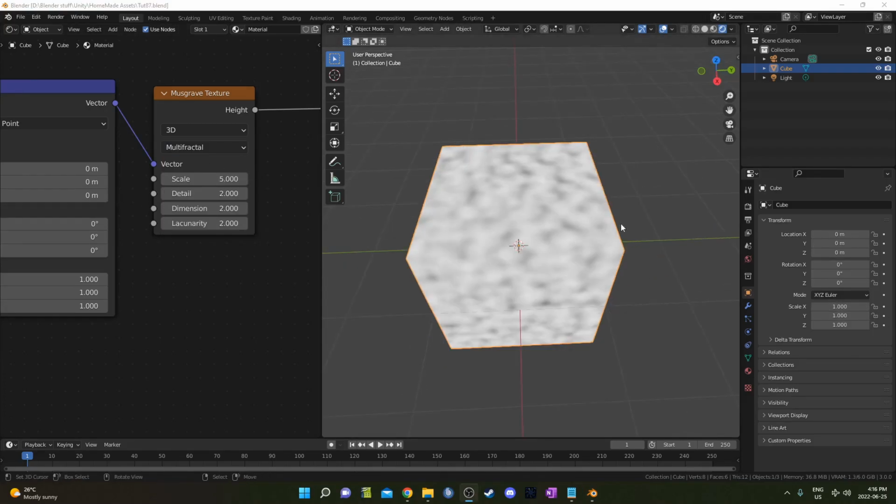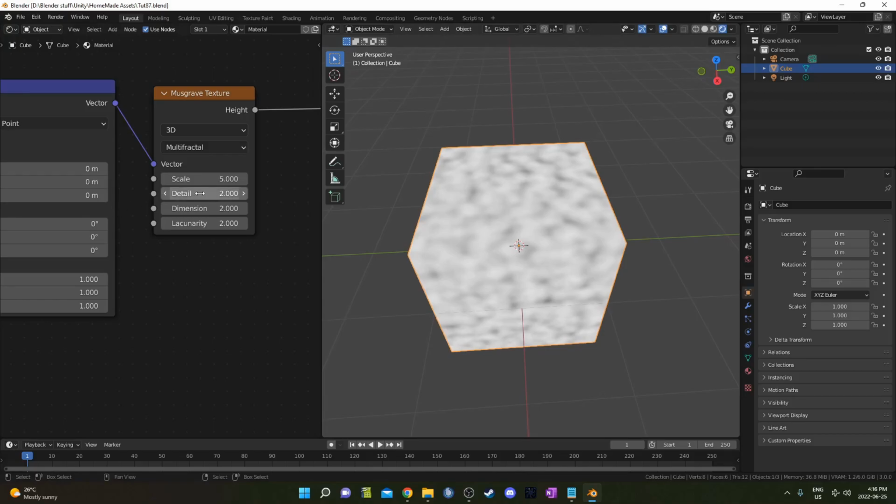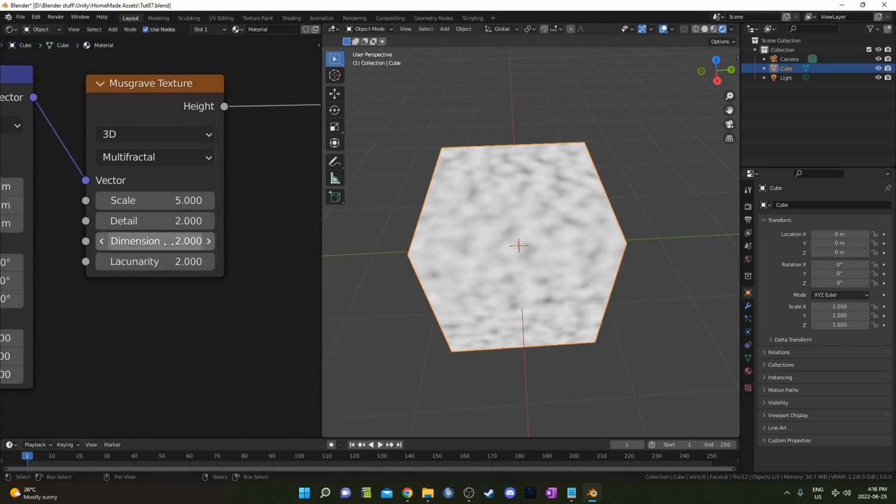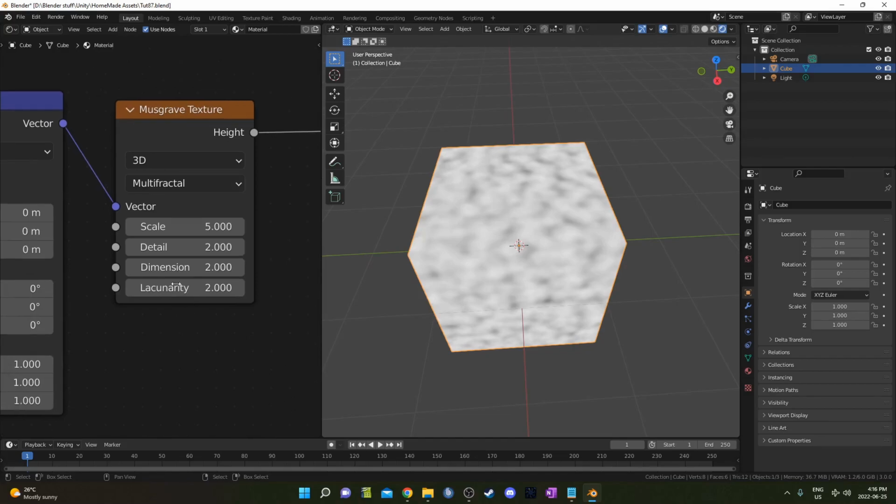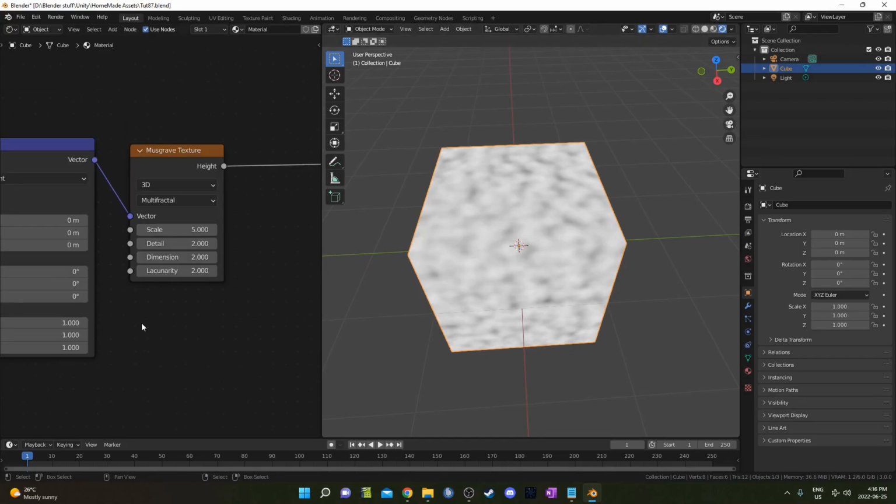So what I notice is that it's kind of similar to the first option, FBM, except the values are a little lighter. And based on the explanation, I guess that instead of being added together, these octaves are multiplied together. So dimension, linearity are all going to do the same kind of thing, but it's a little lighter there.